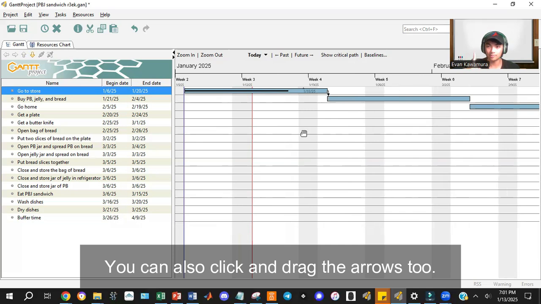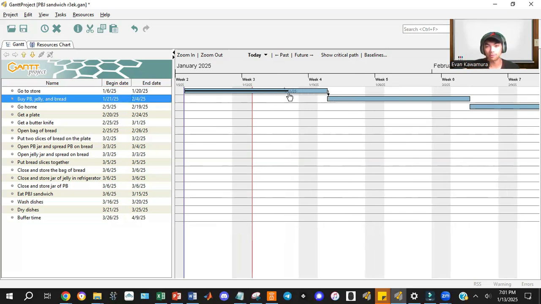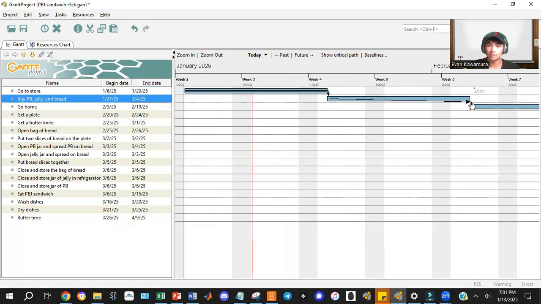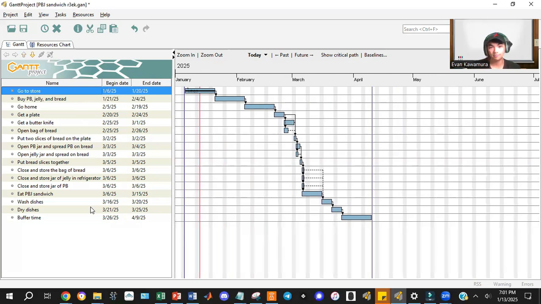But the rule for Gantt charts is you can't flow to the next task until all the water comes to the end of this river. You know, intuitively, right? I cannot go here, and when the water's here, then I can keep on going down to the next task, right? So that's how it works. So that's our simple peanut butter and jelly Gantt chart.